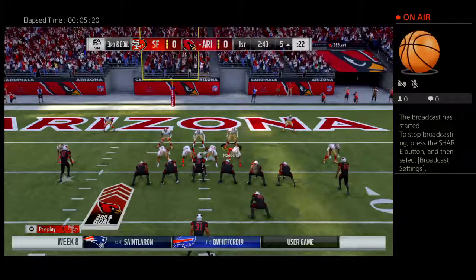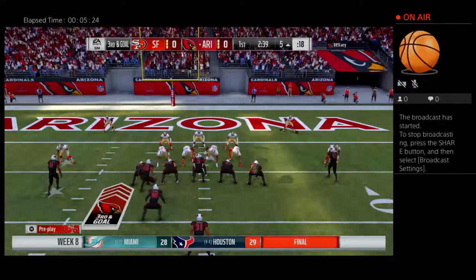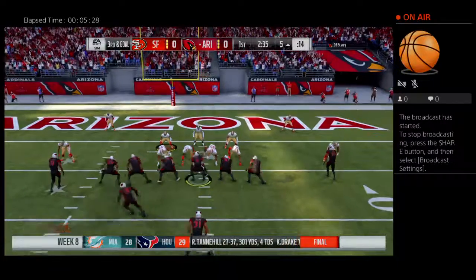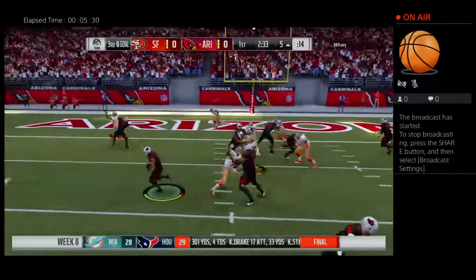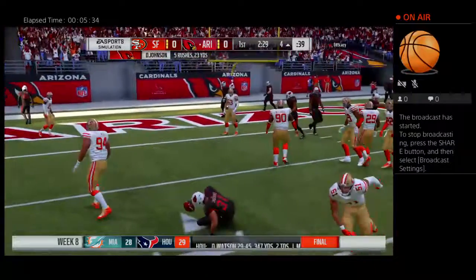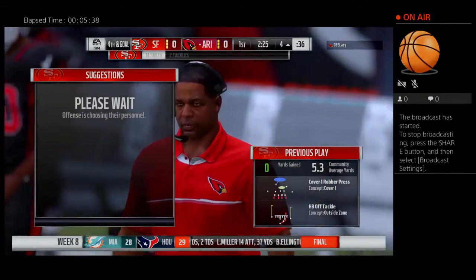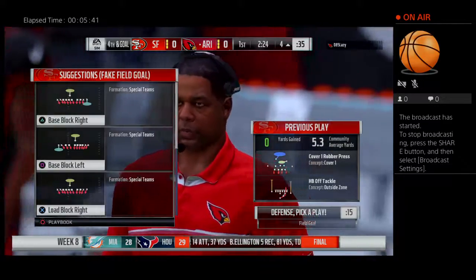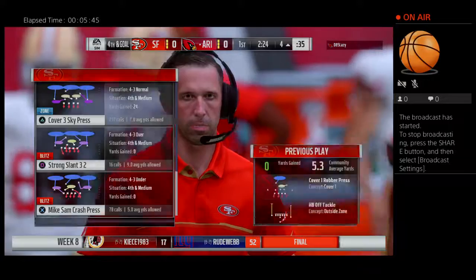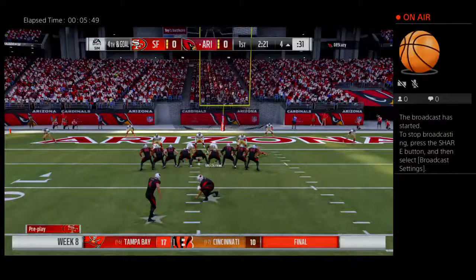All right, here we go. 3-19. They'll try to run it in. Johnson. No gain on the play that time, so a big stop, and it's going to leave them with a 4th and goal. This offense bent the defense in their long drive downfield, but once they got within sight of the goal line, the defense went to don't break mode and stiffened.